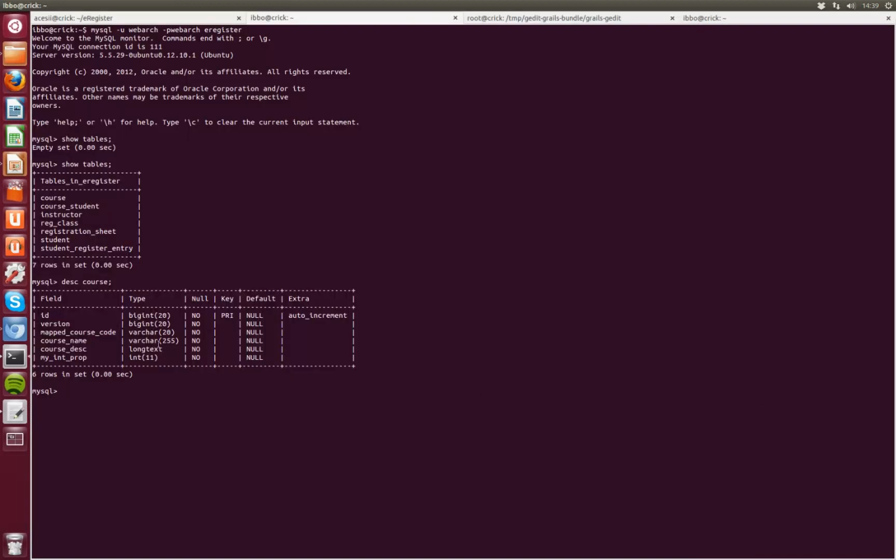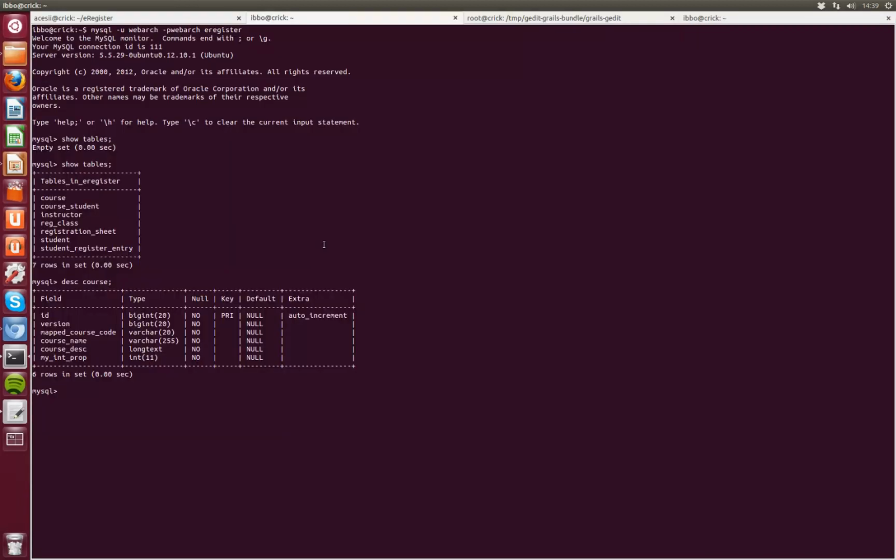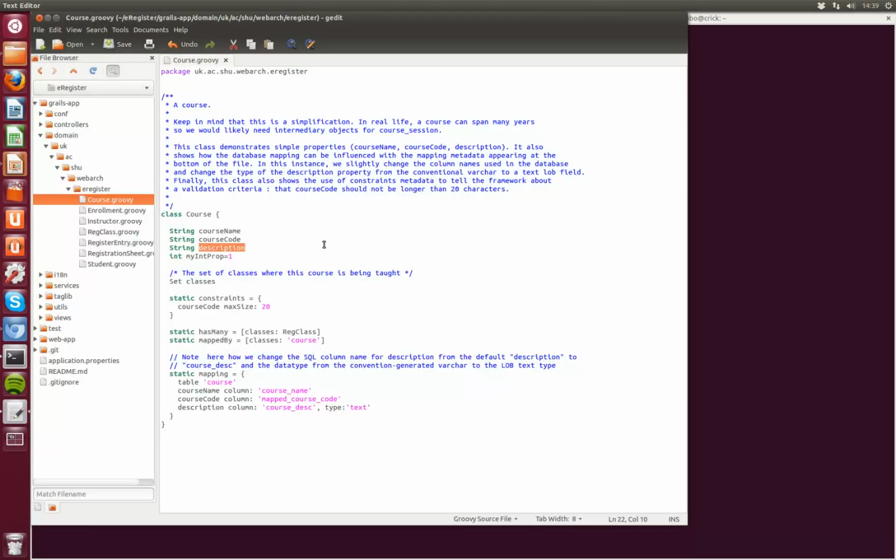So the final mapping thing I wanted to point out to you is you can see that these varchar columns by default, apart from where I've set the size explicitly, have a length of 255. Obviously I've got a description here, so a course description is likely to be more than 255 characters, and in fact what we really want is some kind of large text field or lob field. I think you'll have in Oracle lob objects.